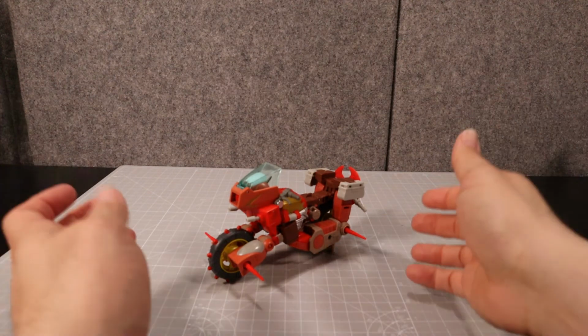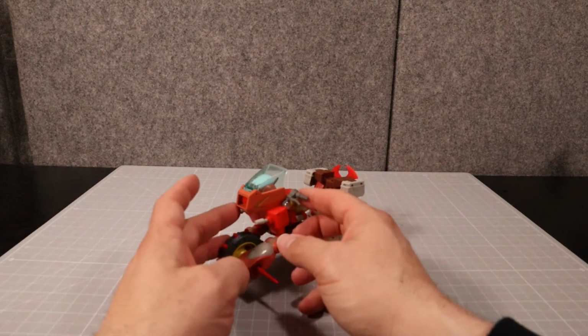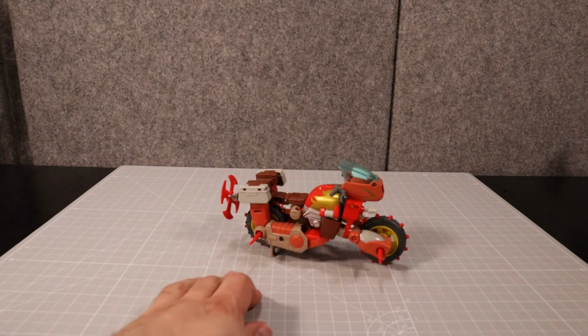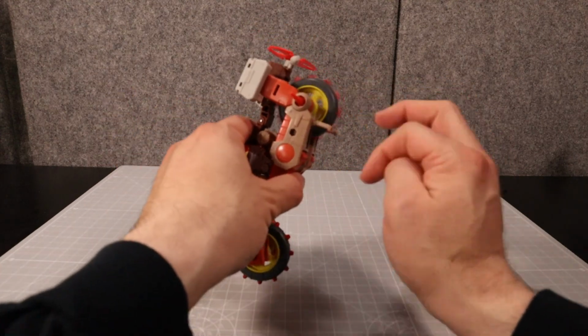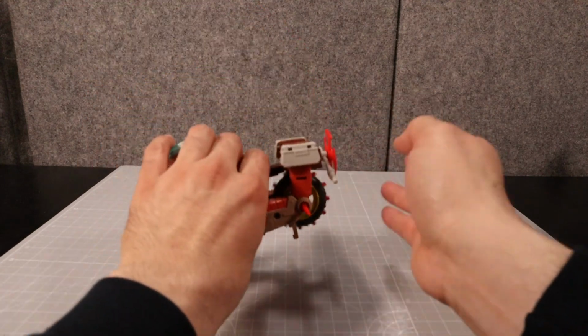That's about it. Do I recommend this figure? This figure is really a nice figure and would round out your Studio Series 86 collection. It is a Voyager class, so it fits in pretty well that way. And I think its transformation isn't too bad. It definitely has the look that we're looking for in a Studio Series movie figure. By the way, these do roll very well, with all their nice spikiness.